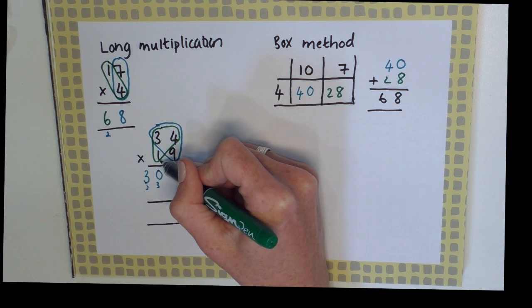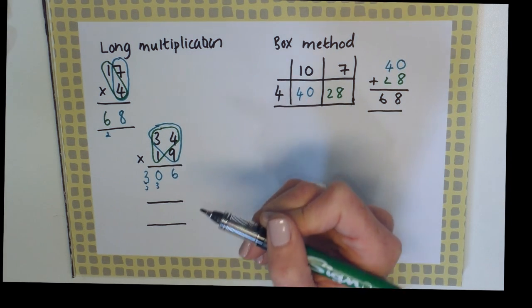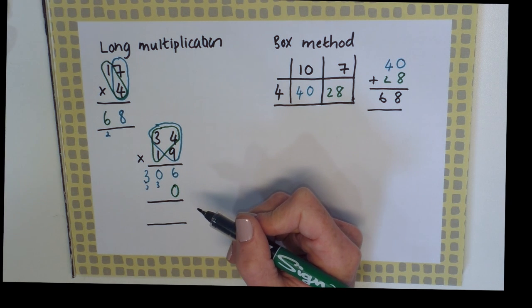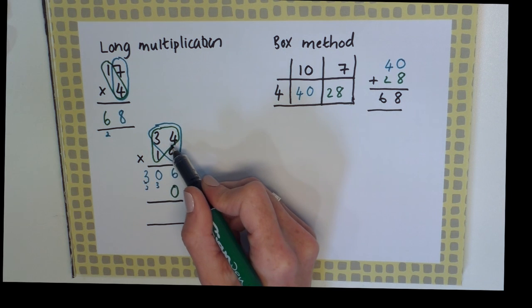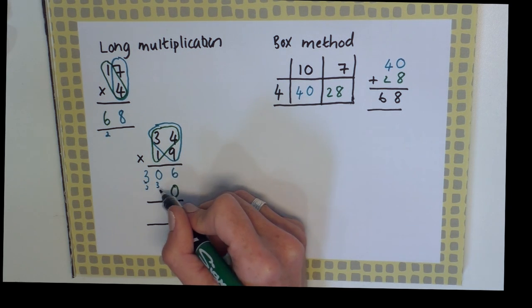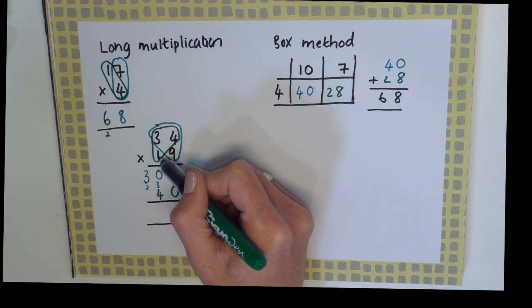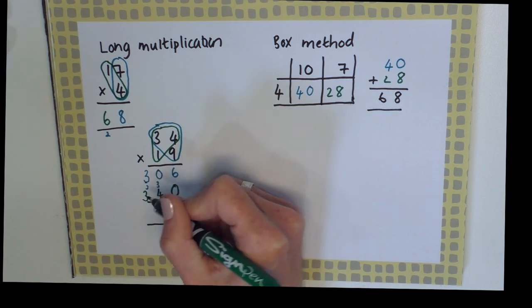Okay. And the second part of that calculation, we're going to multiply 34 by 1. But we need to remember that 1 really isn't a 1, it's a 10. So to account for that, we place a 0 in the units before we begin the calculation. So now we begin with 4 times 1 is 4. We line that under the tens. And 3 times 1 is 3.